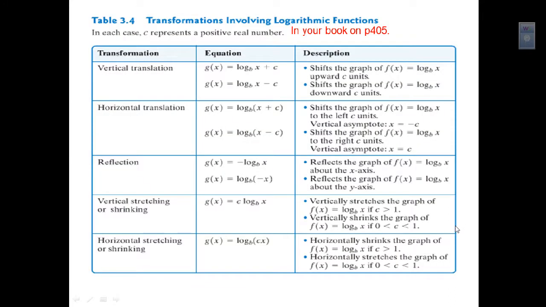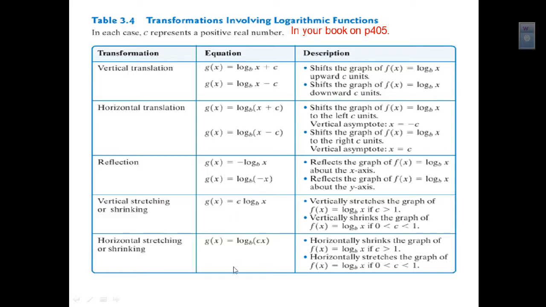Alright, now here are the transformations involving the logarithmic functions, and big surprise, they're the same transformations we've had since the first chapter. So I'm not going to go through all of these. We can ask questions in class if you've got them, but you should not have questions on these at this point. You should be able to do a plus c or a minus c after, on the outside of the log. That's up or down. A plus c or a minus c inside the log, that's side to side.